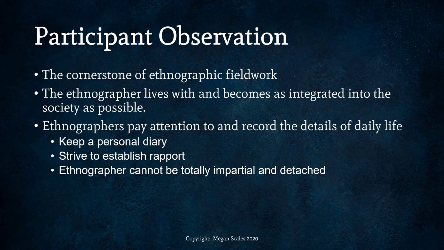Here we go. Participant observation is the cornerstone of ethnographic fieldwork. As I said earlier, it's the most important method. For this method, the ethnographer or anthropologist will live with and become as integrated into the society as possible. They will pay attention to and record the details of daily life, and while they're doing that, they'll keep personal diaries and establish rapport throughout the community, because ethnographers cannot be totally impartial and detached. This is very important to remember. That's where the personal diaries come in, to keep the process reflexive and keep track of one's own biases, emotions, and shortcomings during the research.